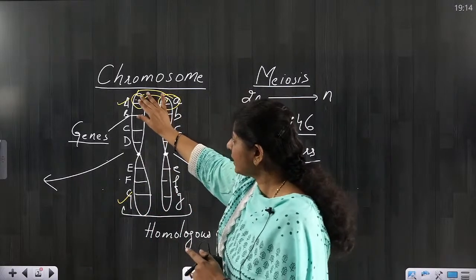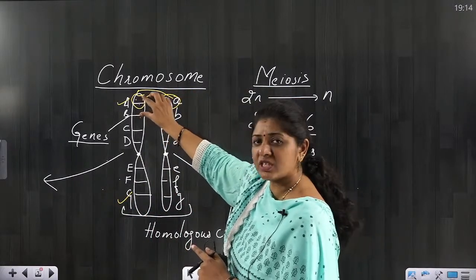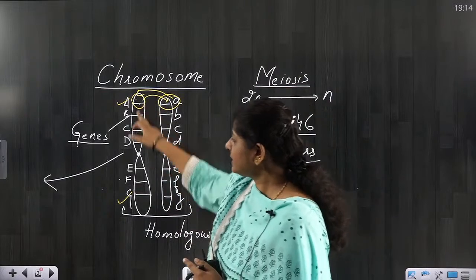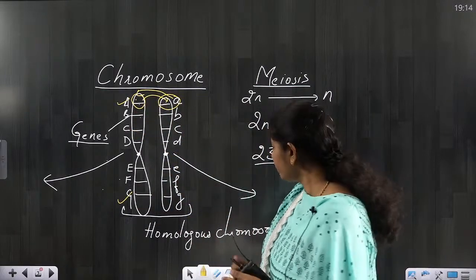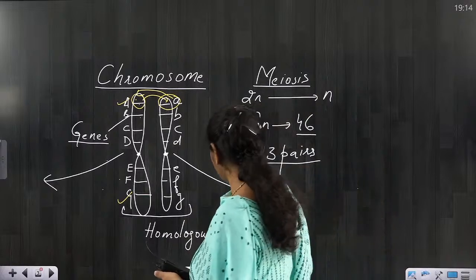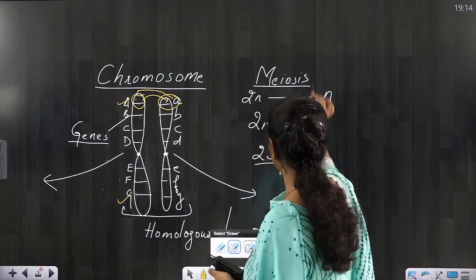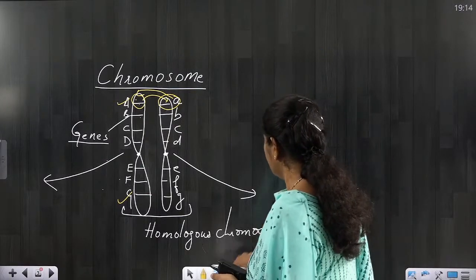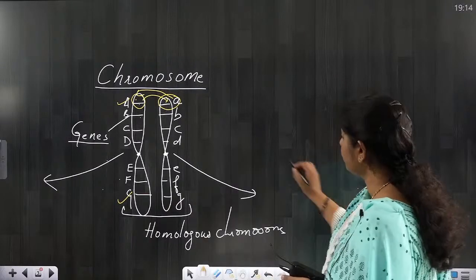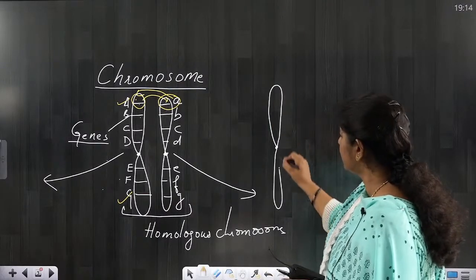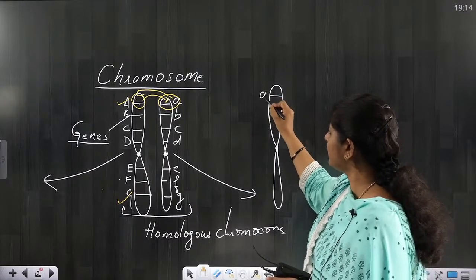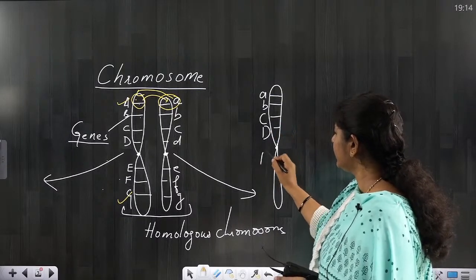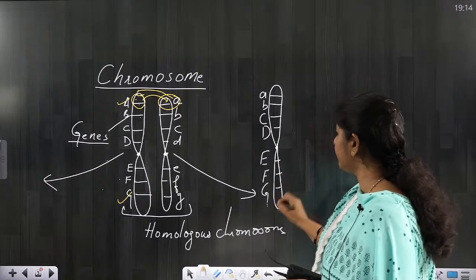But now AB coming on this side, can I say it will be separated from G? Why is it separated from G? Because the distance between them is much more. Let me draw what I am telling you right now. Suppose I am taking the same condition in this way. Now this chromosome, if I exchange the genetic material after crossing over, AB will come here, here will be capital C, capital D, capital E, capital F with capital G.